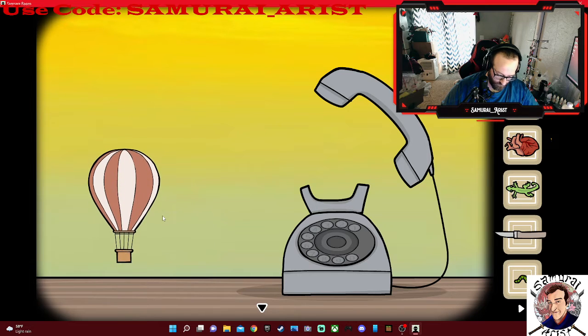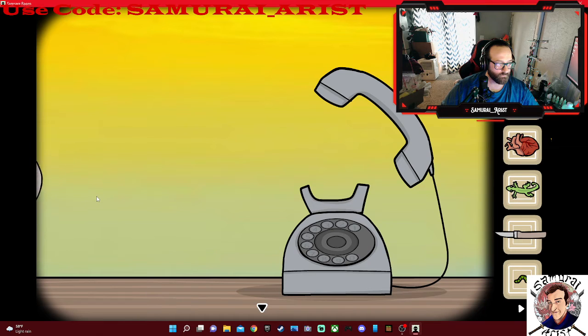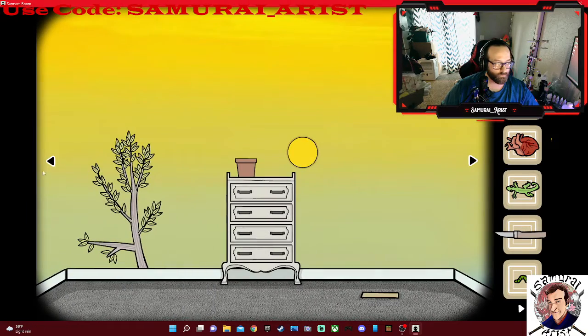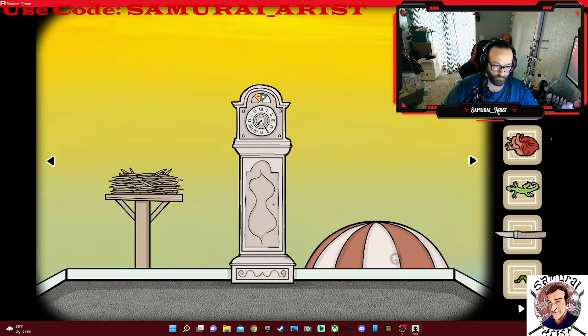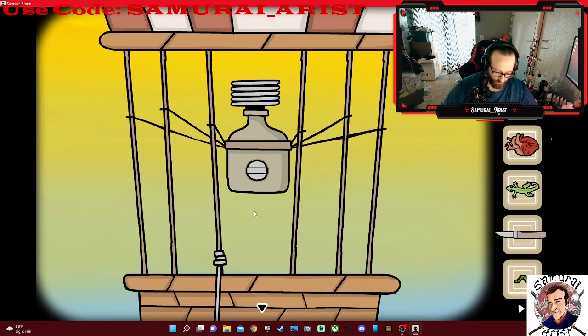So, hot air balloon. Tap several times to make it go left. What? Until it goes left. Click on. Go to the clock room. And then top of the hot air balloon. Okay. We did that.